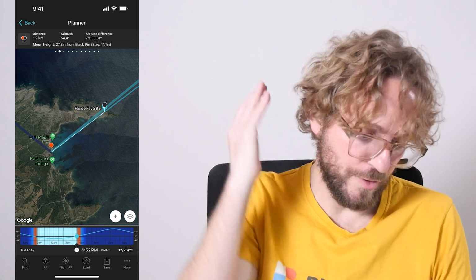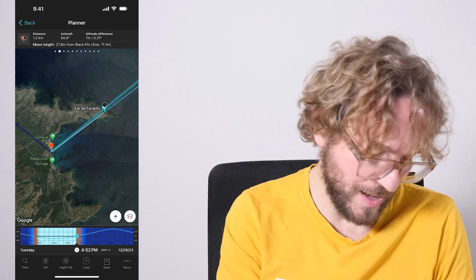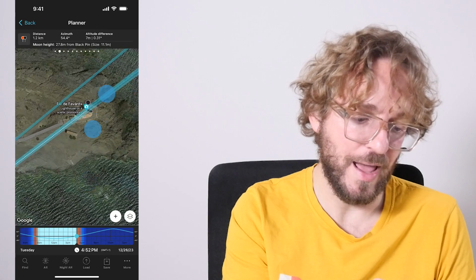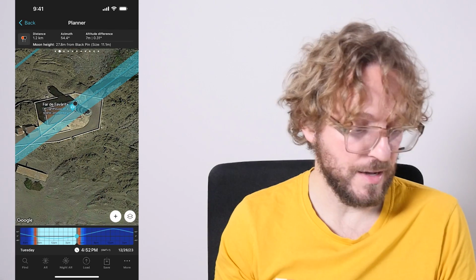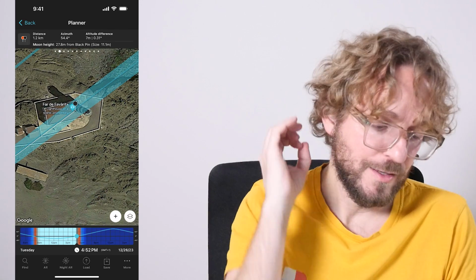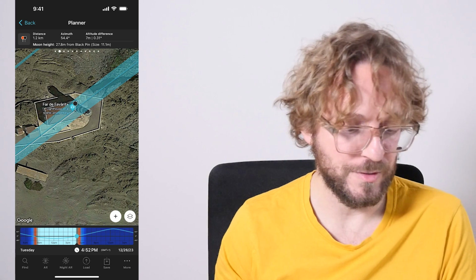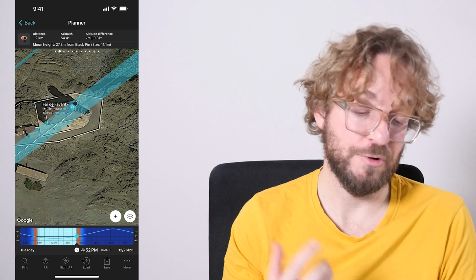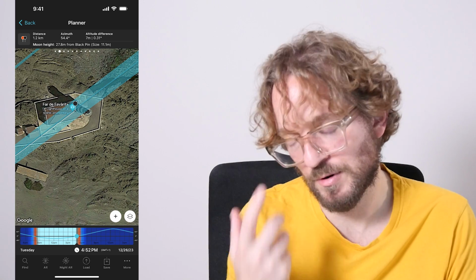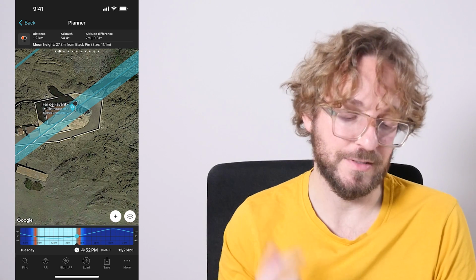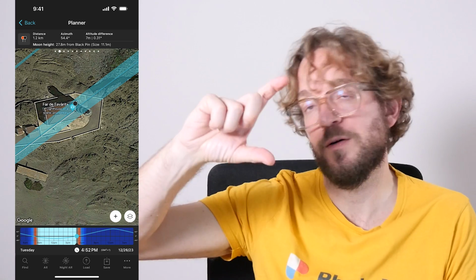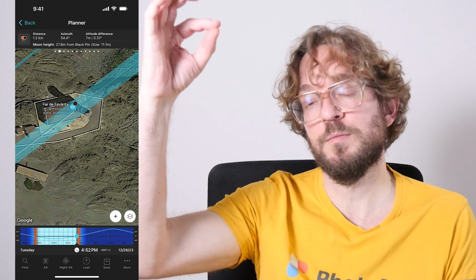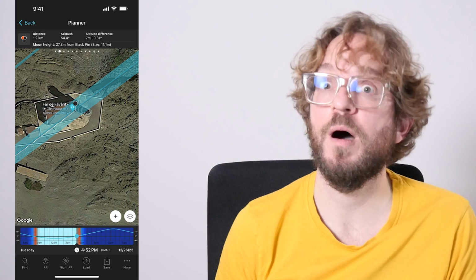So long story short, if on December 26, 2023 at 5:52 p.m. I am at the red pin position, I'll be able to photograph the moon aligned with the Faraday lighthouse, and the center of the moon height will be 27.8 meters above the terrain level where the black pin is, so the terrain level where my subject, the lighthouse, is. So I can compare these almost 28 meters to the 28 meters that the lighthouse has. Therefore, the center of the moon will be at the same height as the tip of the lighthouse.